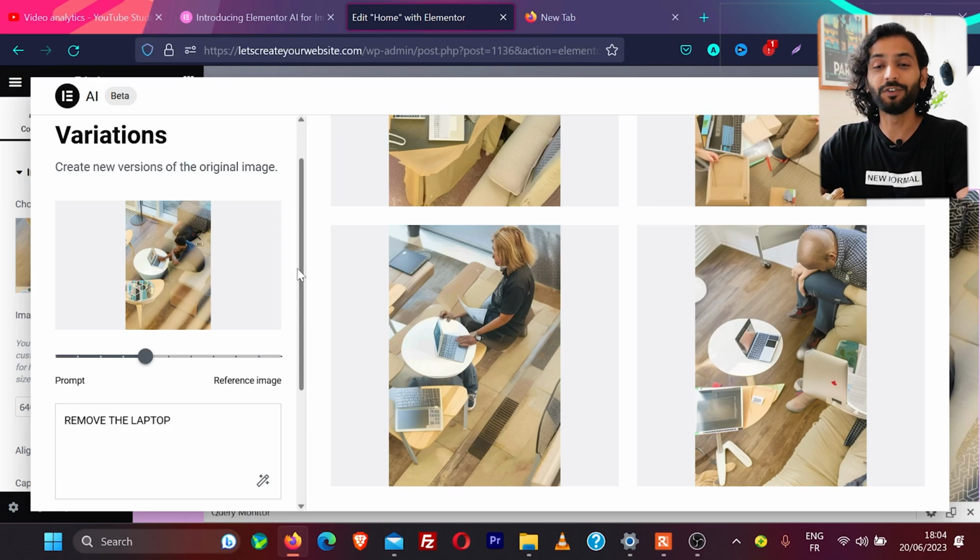What are your thoughts? Have you used the Elementor AI yet to generate images? Let me know in comments, guys. It's a new feature, and as I told you, I created a free account. I did not pay for this feature. So please try and let me know in comments how it worked for you. Do you like this feature or not? I'm sure in future it's going to be a really nice feature, but for now I think it's just nice to play with it, nothing much.